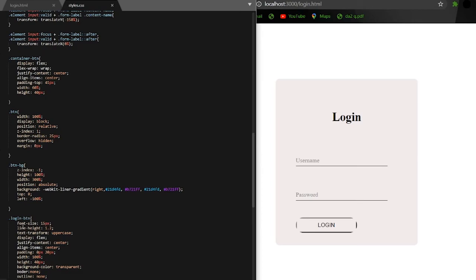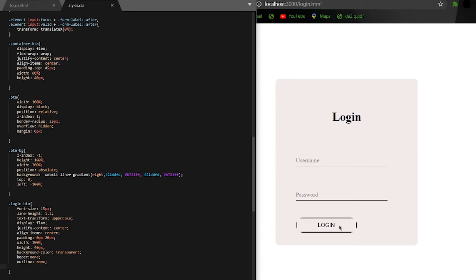Yeah, but still we're not getting the gradient, and also we're not getting the exact position of the button. We're going wrong somewhere. Where are we going wrong? Any guesses?